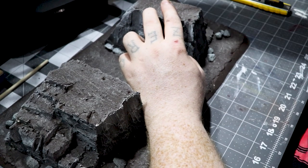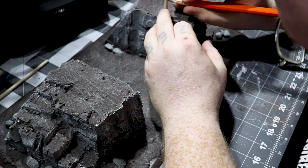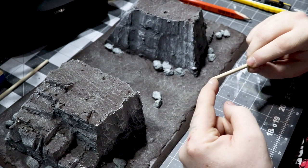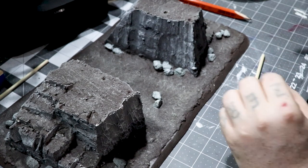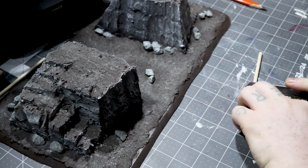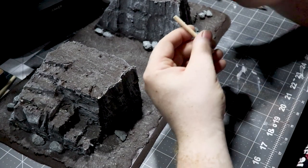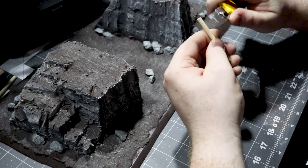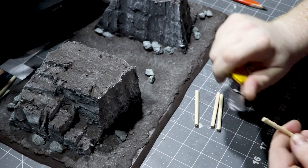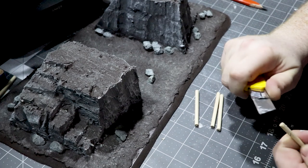I'm going to mark it with my pencil here. So it's about an inch. And I'm going to need about that much to make it strong. So I'm going to cut four of these. And now for that last inch up the top, I want to carve away at it a little bit and make it look like rough-hewn timber as best I can. It doesn't have to be perfect.